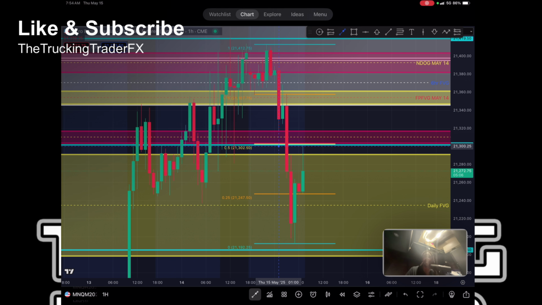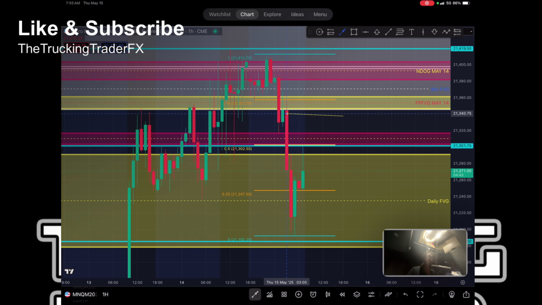So everything above this yellow line is going to be a premium, right? So we do have the inversion fair value gap right here. Remember, this was the fair value gap on the hourly. This is going to now become an inversion, right? And then we do have a little bit of an order block right here that's coupled to the 1 hour fair value gap, right?